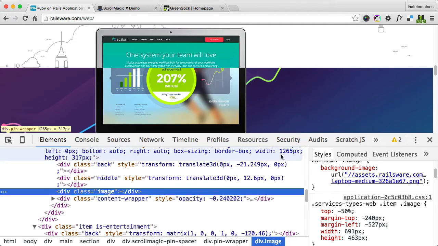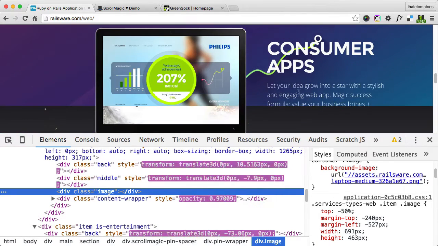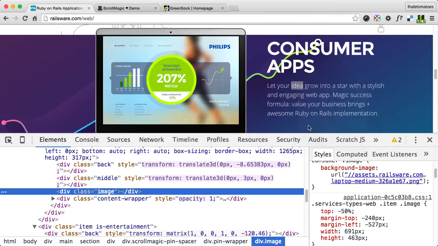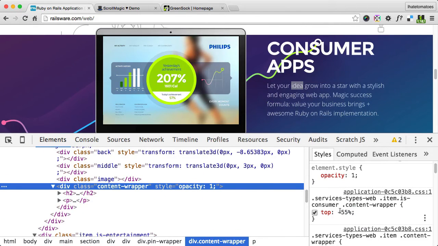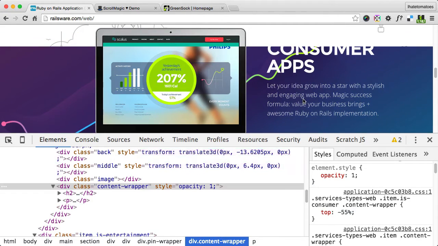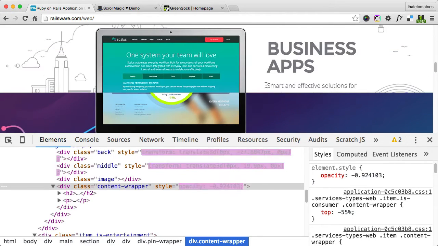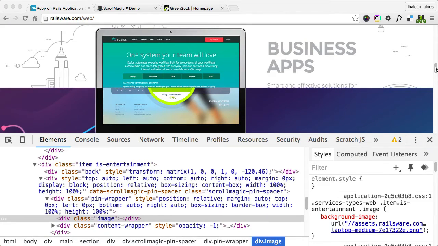Okay, so also the content wrapper, so the content next to it, is set to minus 50 on the second slide. Content wrapper, second slide, this one top minus 55. Okay, so both the image and the text are being dragged up to overlap with the first section. The third section works exactly the same.